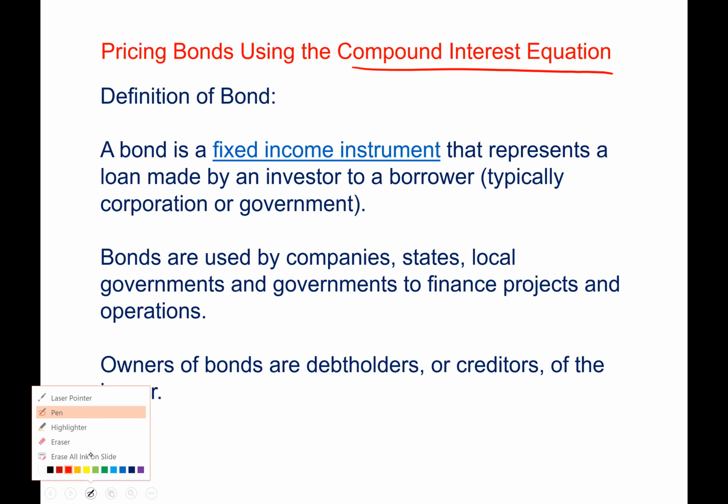Basically, a bond is a debt, and typically it's what they call a fixed income security or instrument. The most typical example is the treasury bond. The federal government issues bonds to the general public or foreign countries. Basically, the federal government borrows money from individual persons or other countries. That's a typical treasury bond. And so the bond represents a loan made by an investor to a borrower.